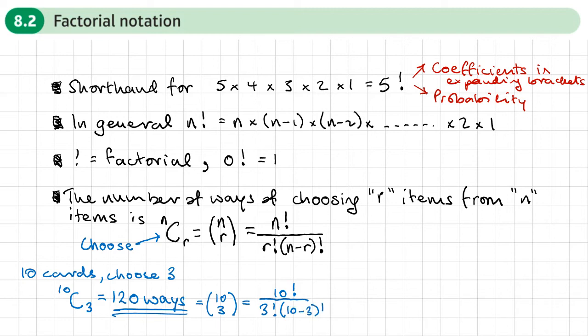In other words, 7 factorial. And if you work that out on your calculator and you'll need shift and the x to the minus 1 button to get factorial, you'll get the same answer.